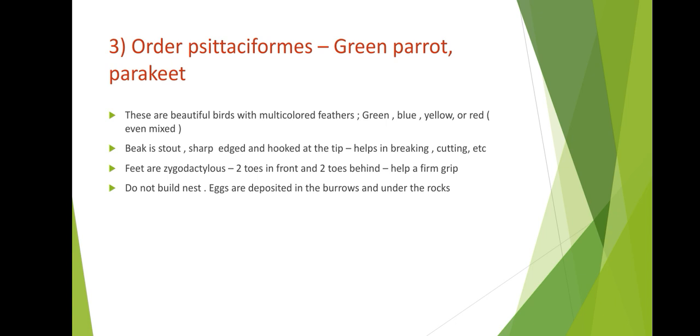The third order is order Psittaciformes. Examples are the green parrot and the parakeet. These are also beautiful birds, and they don't build a nest. Eggs are deposited in burrows and under rocks, and they are famous for mimicry. Some parrots can mimic us, and some mimic other birds' voices.